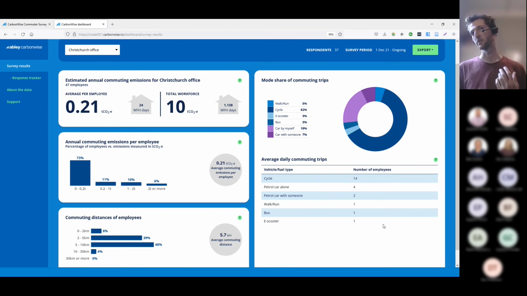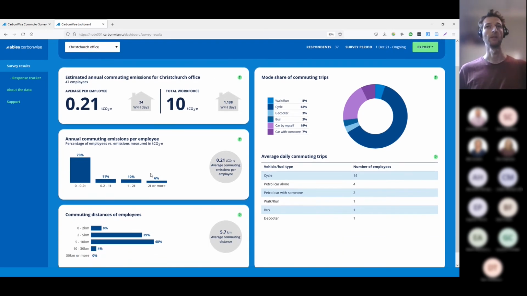So that's information that the site manager or facilities manager can use to inform their provision of cycle parking. The same applies to electric bikes, if you need a charging point for them, or electric vehicle charging points for cars, if the company wants to provide that as well. So it gives an idea of demand for facilities planning.